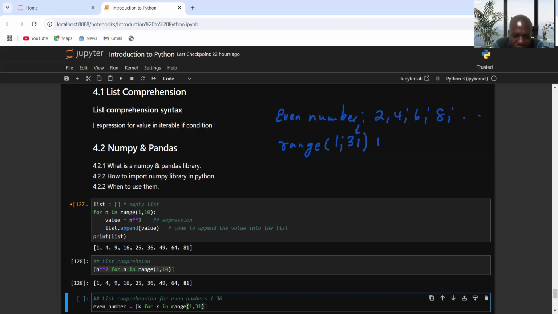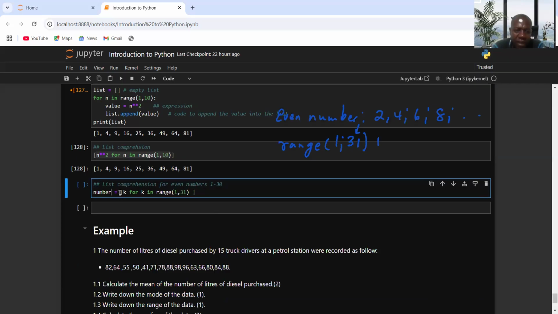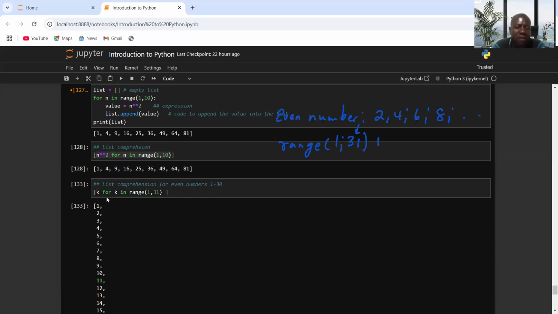But here, there should be a condition, because if I just say k for k in a range of this, it will print all the numbers from 1 up until 30. Let me show you. Let's run this code. You see, it's just printing all the numbers from 1 up until 30.